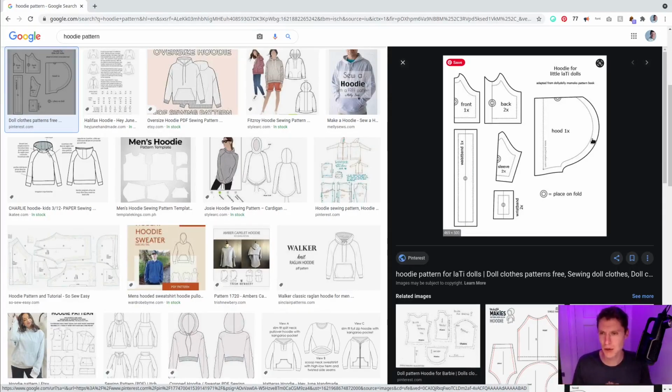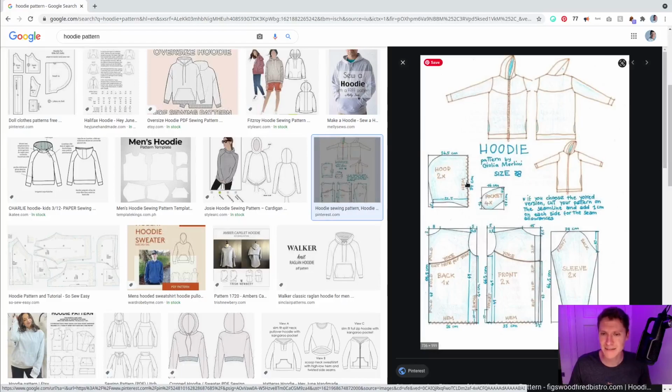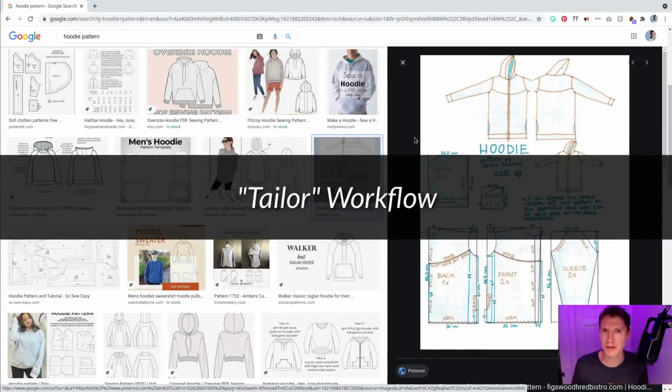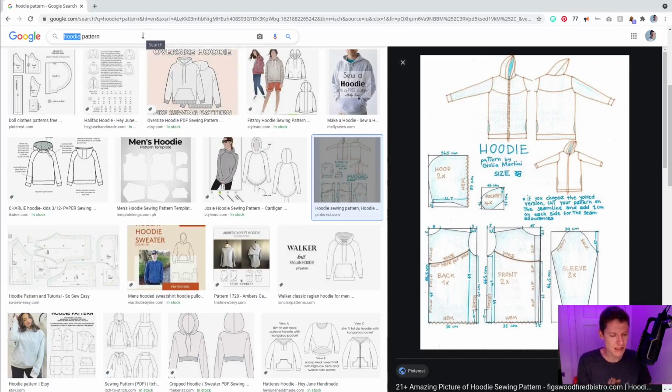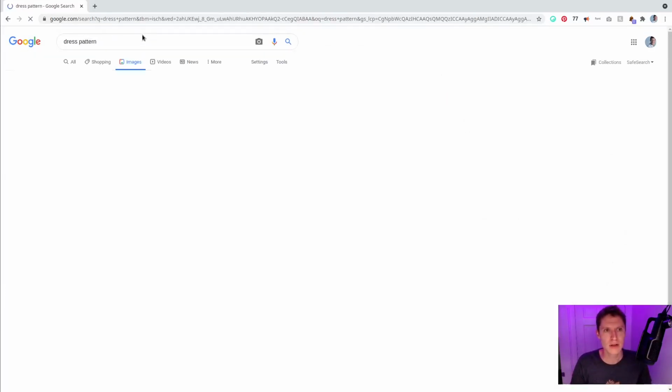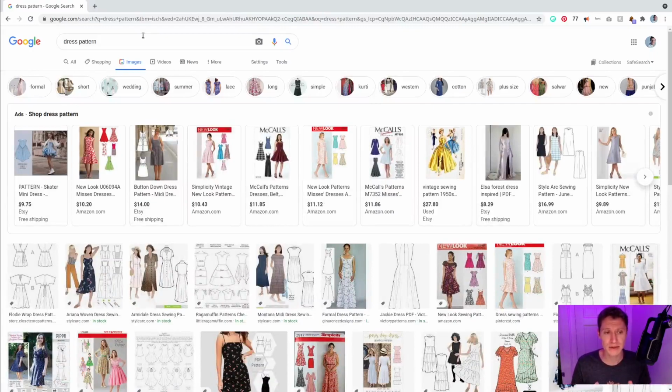I'm sure clothing makers have no problem interpreting this, but I find it most helpful, let's see, something like this, where it identifies that this is one half of the hood, that you need 2 pieces of this. Here's the pocket, the back, the front, and the sleeve, right? And that's what goes into making the final hoodie. And so this kind of tailor workflow takes some getting used to. It's definitely not my natural way of approaching it, but trust me when I say that the results pay off in realism. And so if you're modeling any other type of clothing, like a dress pattern, for example, the internet is going to be your friend for how to model those panels of fabric for simulation.